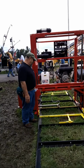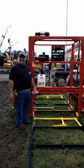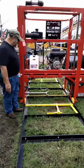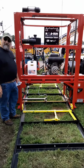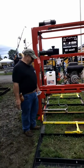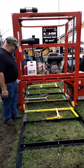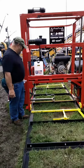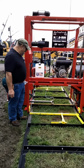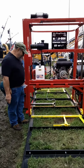That would make a big table. Yes, it will. More than one guy can handle. How long is that blade? That blade is 221 inches long. We use the 1.5-inch blades on that. You can run a 2-inch blade on there, but then you have to have it set off the back of your wheel a little bit more. So you just readjust your guides. I actually use a 1.25-inch blade on mine as well. Now, when you're using a wider blade, do you have to keep the center of the blade on the wheel, right? Correct, yes. Otherwise, it'll start causing problems. That's why I said you have to readjust your guides to push them back a little bit.